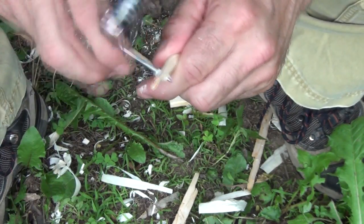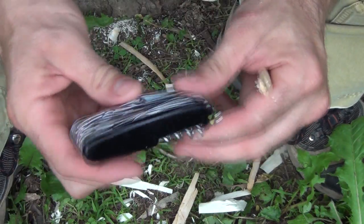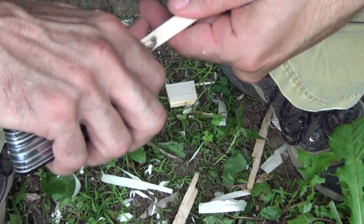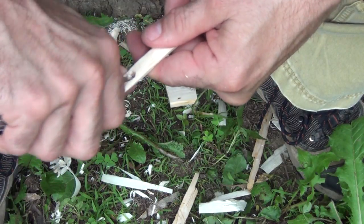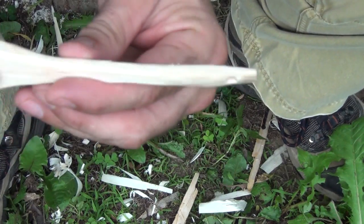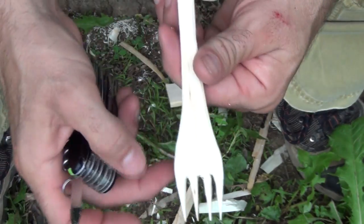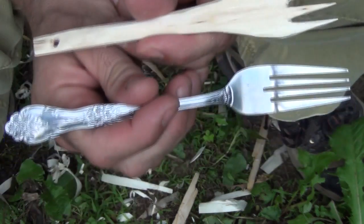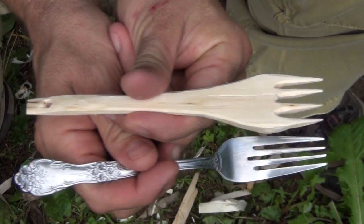And then what we can do, if we wish, is fold that up and take our small blade back out, and then ever so carefully you can go around inside the hole here and clean that out, cut off a little bit of the extra fibers that stick up, and round that off just a little. And there we have it. We have a nice little hole, so we can hang it up, and I'd say that's a pretty decent little fork. Compare it to our kitchen fork here, and you can see the same general shape and characteristics.